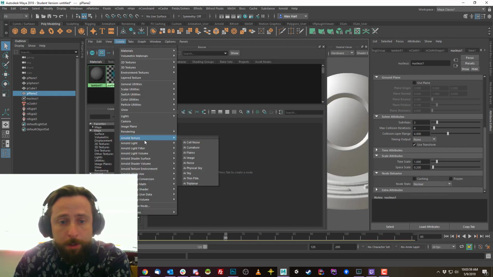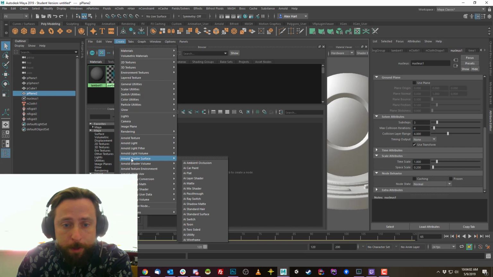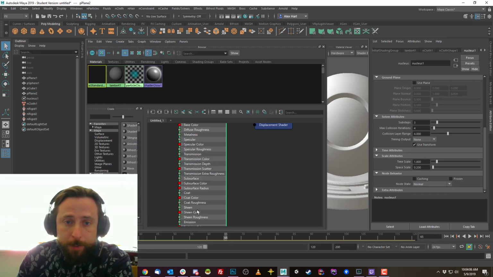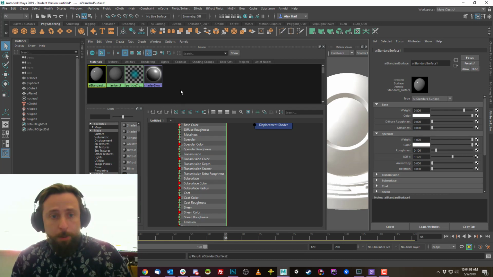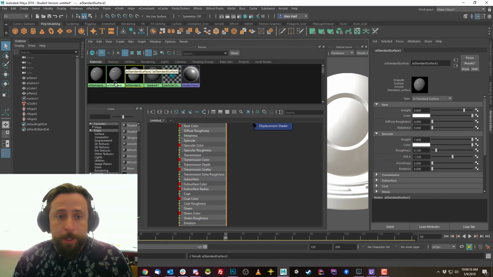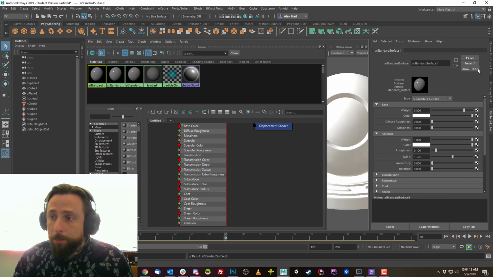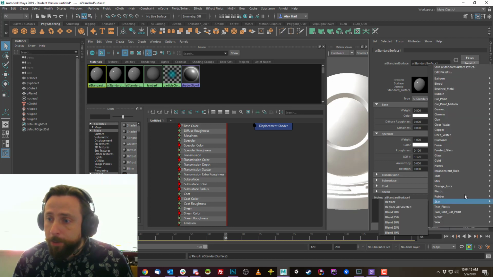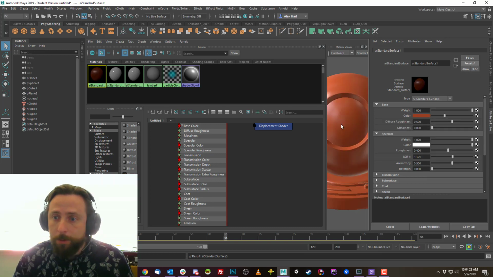Because I'm going to be using Arnold, I want to use Arnold shaders primarily. So I'll start with AI standard surface, and I want to make a few of those for different things. One for the ground, and let's look at some presets, like clay.